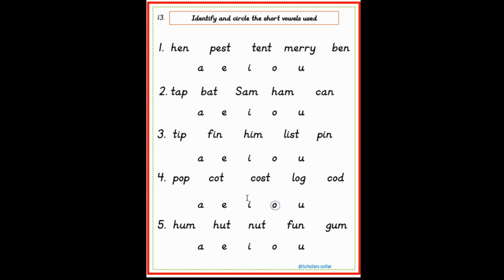So your child may not understand initially what is going on here, because just as an adult will be able to pick up that the ah sound is consistent, your child may not be in the beginning, if this is the first time doing it. So you want to make sure that they say the words. This also is consistent with children who probably don't know rhyming words. So if you hear the ah sound, pop, caught, cost, then they can hear the ah sound, and it's going to be easy for them to identify and circle the short vowels. Then the last one is hum, hut, so they're going to go ahead and circle the U.